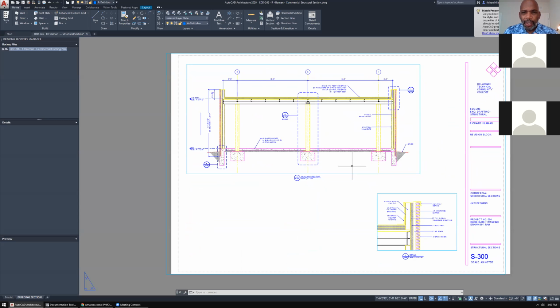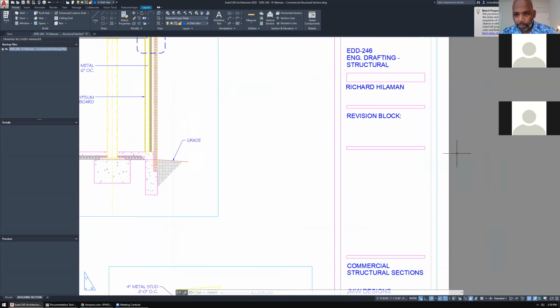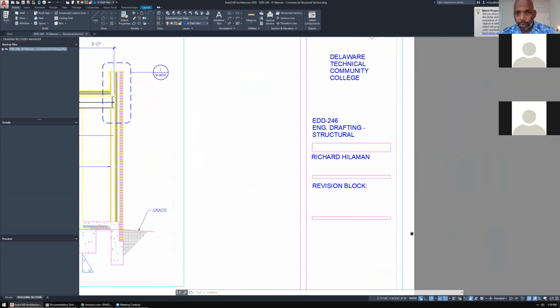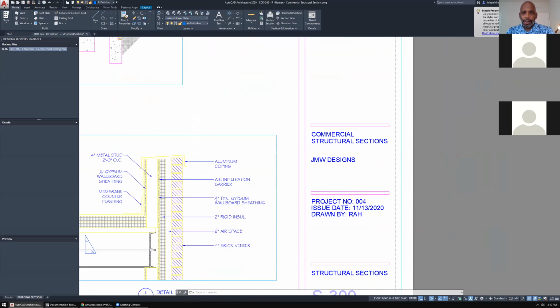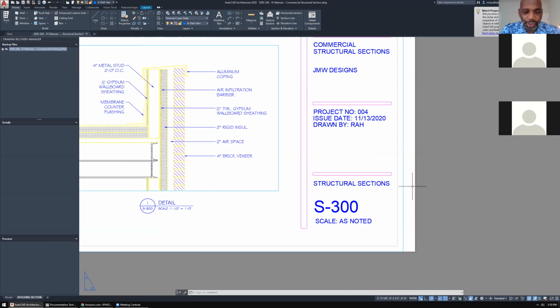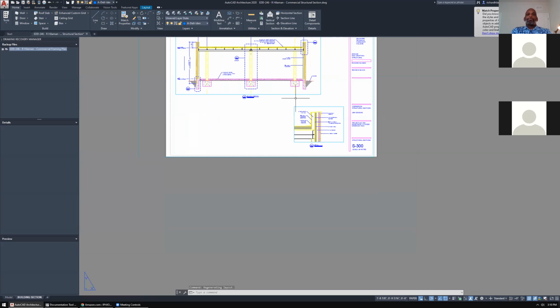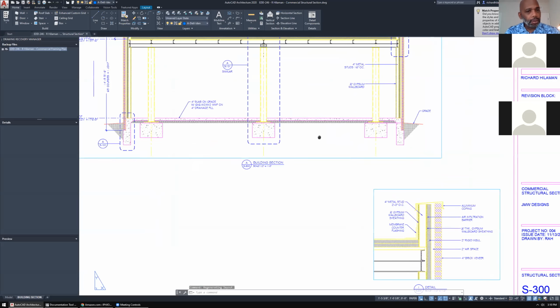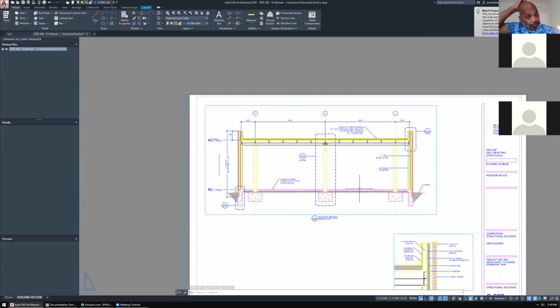Anything else you want to check? I think it looks good. Let's look at your title block. You checked it against the rubric, right? Yep. You should be good to go. Thank you.